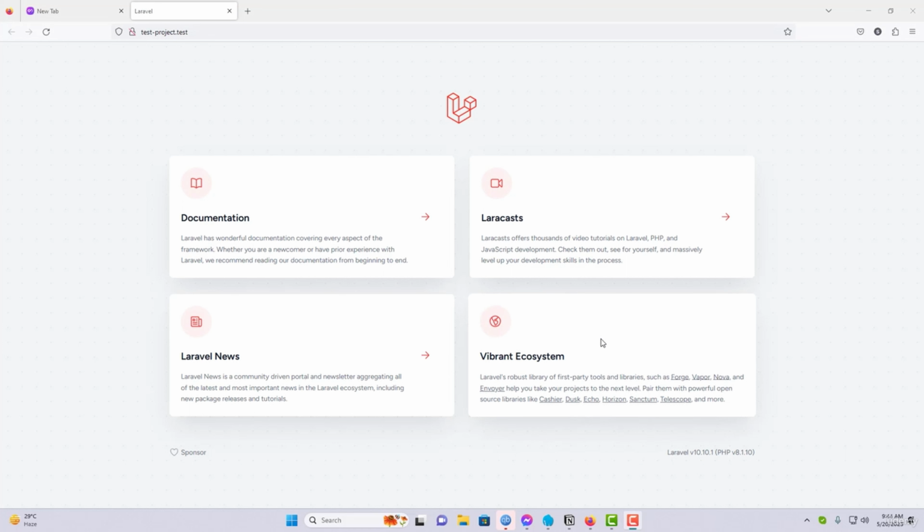Laravel Breeze is a lightweight package that provides a simple and clean foundation for your authentication needs. It comes pre-built with features like user registration, login, password reset, and email validation, making it an excellent starting point for your Laravel authentication workflow. Okay, so now let's see how to implement an authentication system into your Laravel project via Laravel Breeze.